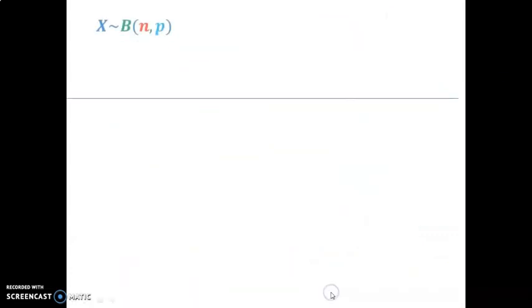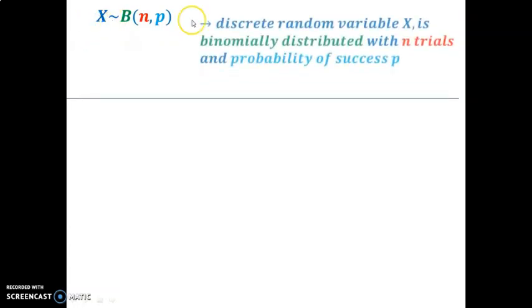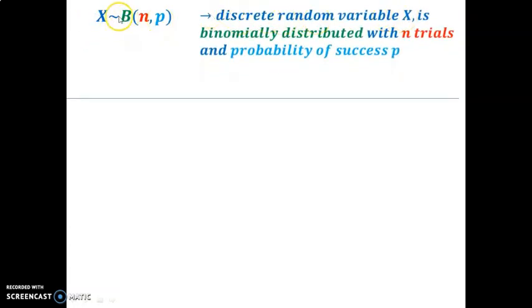It is the binomial distribution formula. And here's how it works. I'll show you now. We can say a random variable, a discrete random variable X, like we have here. And this symbol means it's distributed binomially, with n trials, which shows you the number of trials, and probability of success p. So this is how we write that a random variable is distributed binomially.